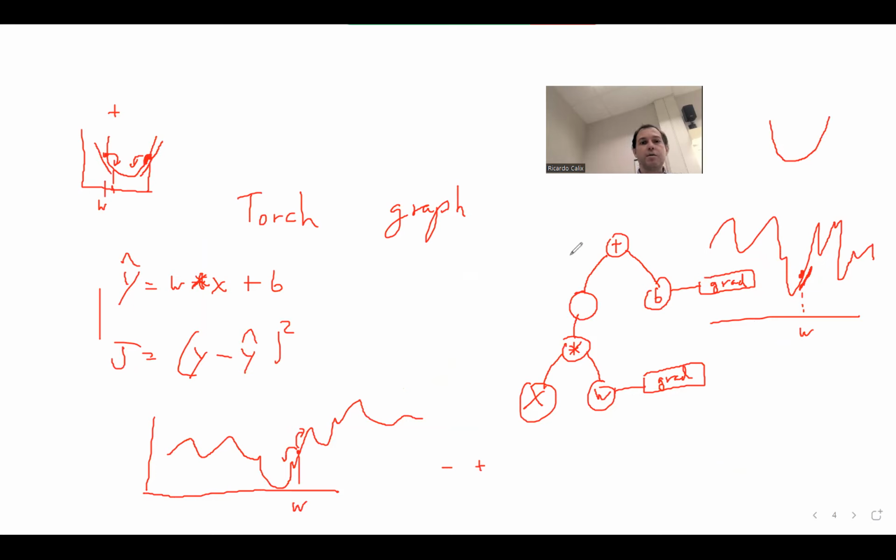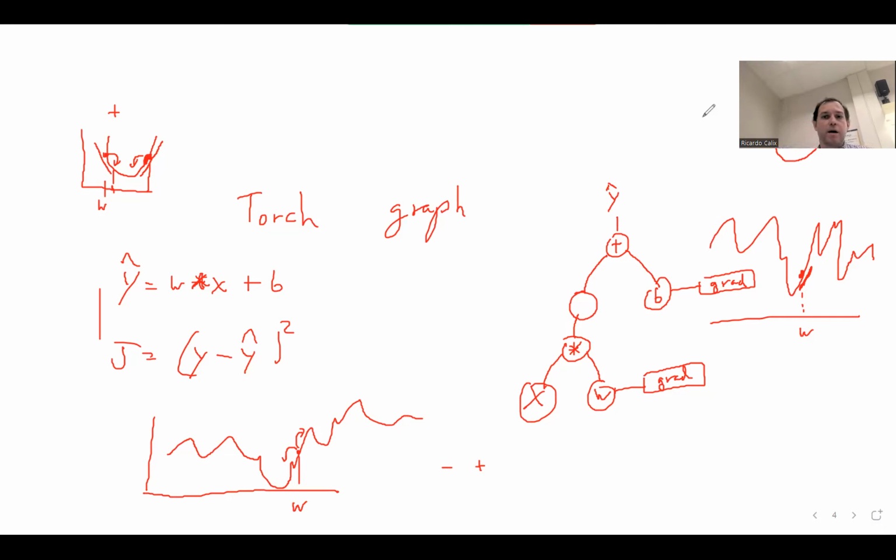And so here, we also need to then add in the mean squared error. So this is y hat, correct? Yes, right? You agree. So then we also have y real as another tensor. Do you see that? We have that.